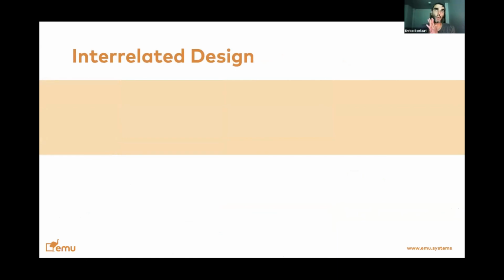As current buildings do require, I don't want to use the word integrated design. It's interrelated design, because it's not that people need to talk to one another. It's that a decision made by one person on the design team causes a ripple effect on the design decisions of other people on the team.